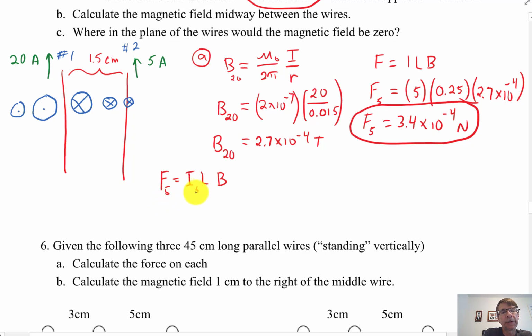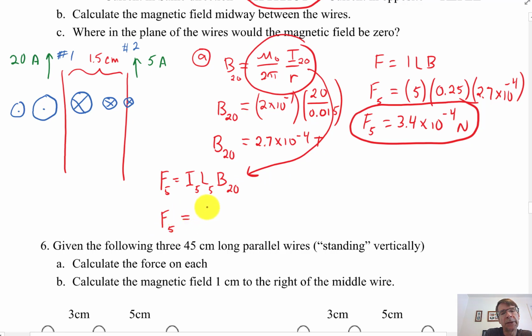The force on the 5 amp wire was the current in the 5 amp wire times the length of the 5 amp wire times the magnetic field from the 20 amp wire. So that's the tricky part there. That's what I just did over here on the right. Those are all 5s, except for B. B is 20. I calculated it first. Up here, B for the 20 amp wire is mu 0 over 2 pi I20 over R. So I'm going to plug all of that in, circle that, and bring it down here for I20. So you get the force on wire number 5.